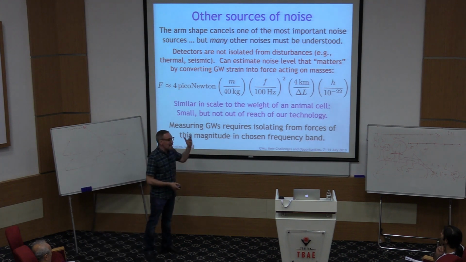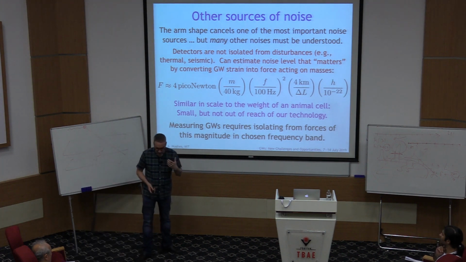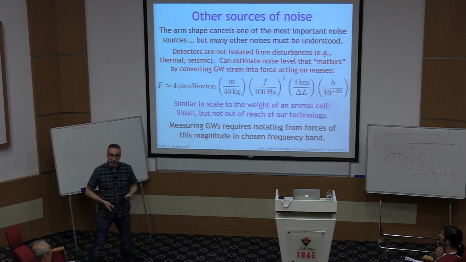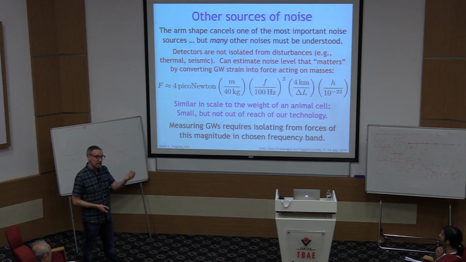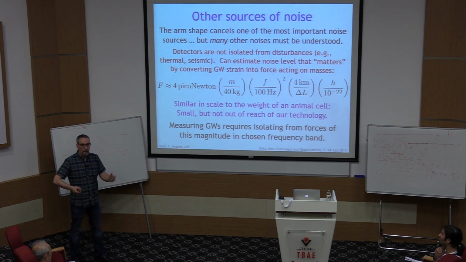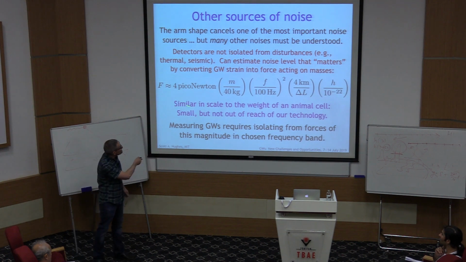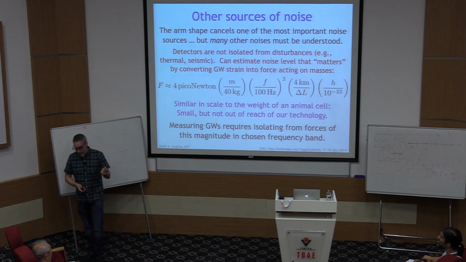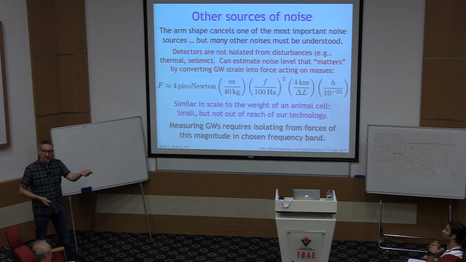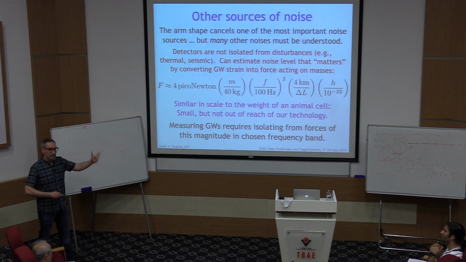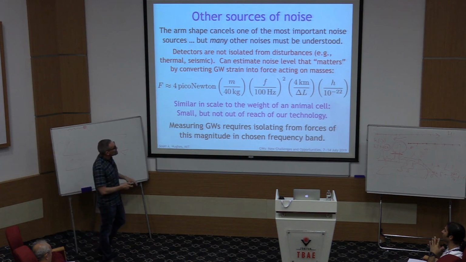I found this when I have given talks at my university and a few others, when I'm talking to non-physicists, particularly biologists. This suddenly makes them go, oh, that makes LIGO make a lot more sense. Because this is basically the weight of an animal cell, and people actually measure the masses of things like that all the time. It's a bizarre scale for doing that on, but it demonstrates the point.